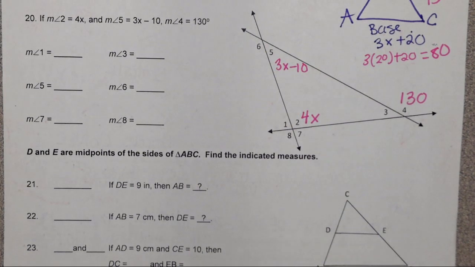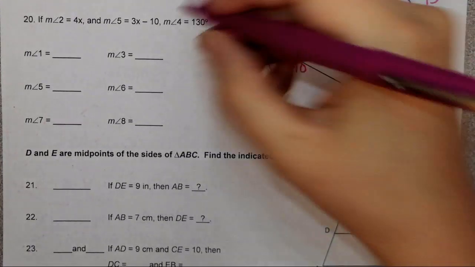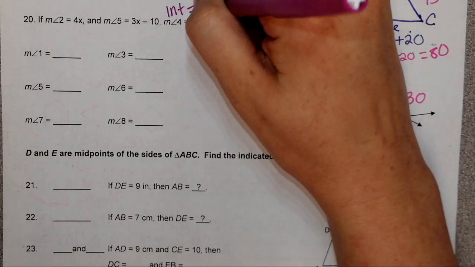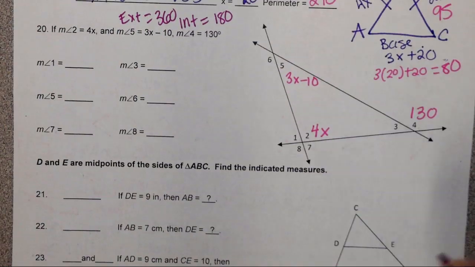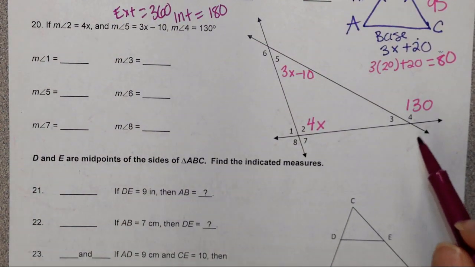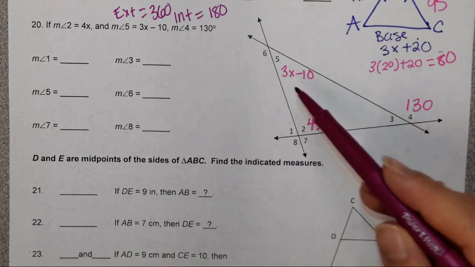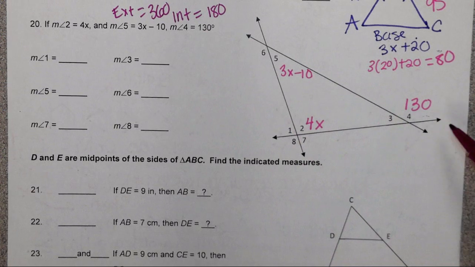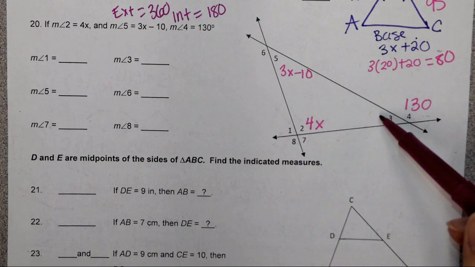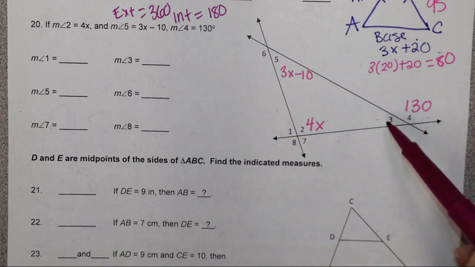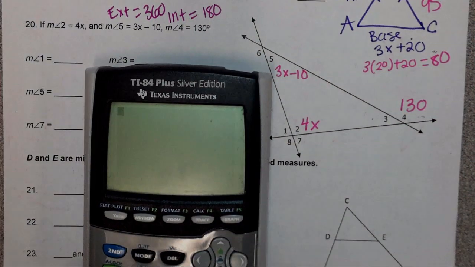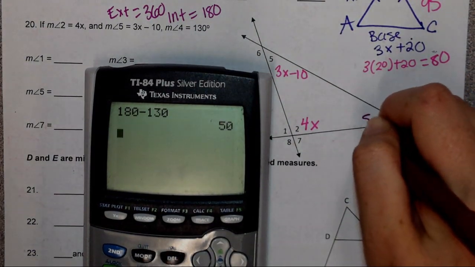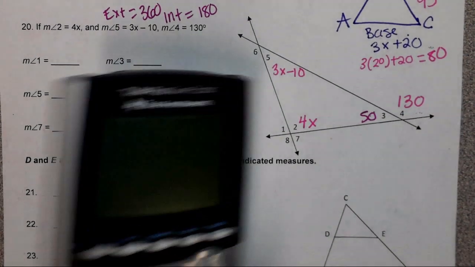Okay, so the first thing that you need to do, we know that interior angles sum to 180 degrees. Exterior angles sum to 360 degrees. So since our algebraic expressions are on the interior, even though we're given an exterior angle here, we want to find the interior so that we can set up an equation to solve for x. So we're going to start by subtracting from 180. 180 minus 130 gives you that angle 3 is 50. Okay?